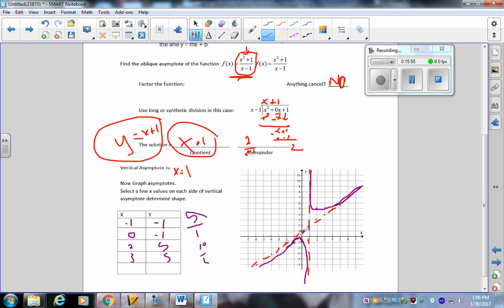Now, if you want to find this, we can actually find the x-intercept here by plugging 0 in for y. So 0 equals x squared plus 1 over x minus 1. To clear that denominator out, we're going to multiply both sides by x minus 1, which multiplied by 0 goes away. So really I just have 0 equals x squared plus 1. Okay, so that's telling me it doesn't cross my x. How do I know? Because I'm taking the square root of a negative number, so it's imaginary, so it doesn't actually come up and cross. But that's a very good thing. We should always be checking for our x and y intercepts.